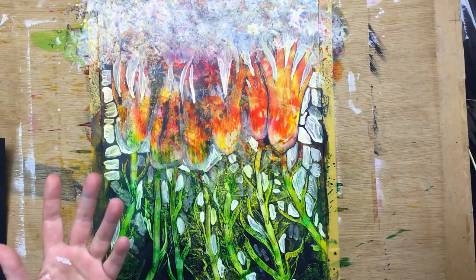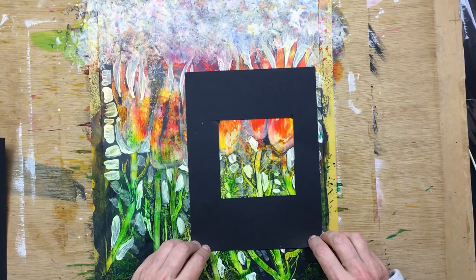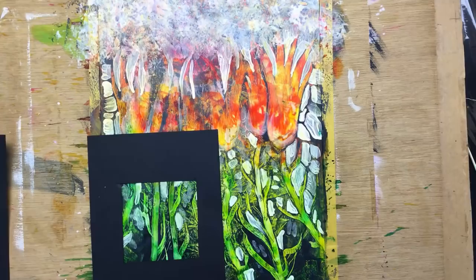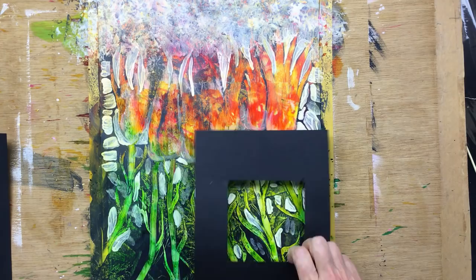Now you can even go smaller if you want to. I didn't do this very neatly, but as you can see, you could pick that out. That is kind of pretty. You don't know what it is, but it's sort of abstract, right? Something like this. Or you could take out two. And here you can just determine which parts you really like. So let me get this a little bit straighter. I might take out this one and this one, frame them in two frames and hang them together. That's kind of pretty.